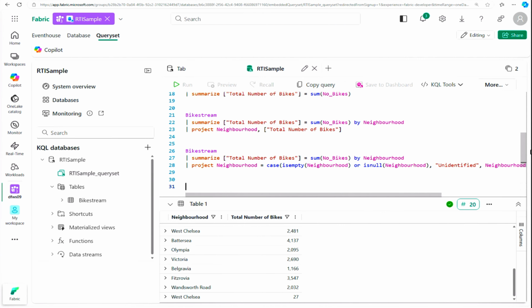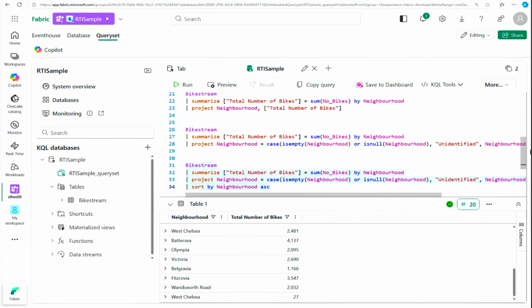The very first thing we're going to do is sort data. We are sorting data by neighborhood ascending.